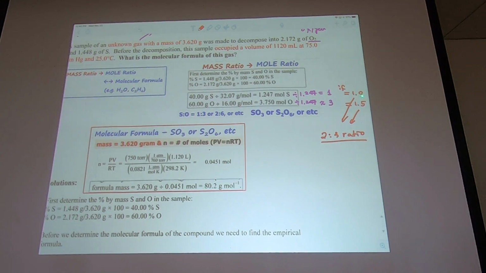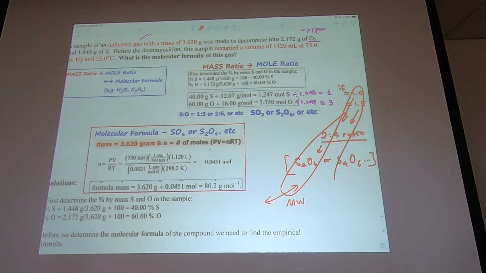But if you divide by 1 and this is 1.5, 1.496 or something, then that must be the 2 to 3 ratio, and then your logic is 4, 6, etc. So these are your choices, and then you figure out your molecular weight and choose which is the answer. This is not the right scenario here. I'm just saying that if 1.5 shows up, you gotta make sure that you multiply by another number to make the closest integer ratio, because that's the molecules that combine.